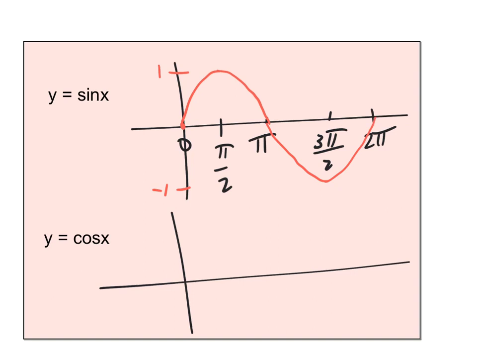All right, now if they asked you what's the period of sine, the period is how long it takes to accomplish a complete cycle, and that would be 2 pi. So the period of this thing is 2 pi. If they asked you for the amplitude, that is how high it goes from the midline up. That's called the amplitude. All right, let's see if you can do cosine. I'm going to pause for a second and give you a moment. Give it a try.